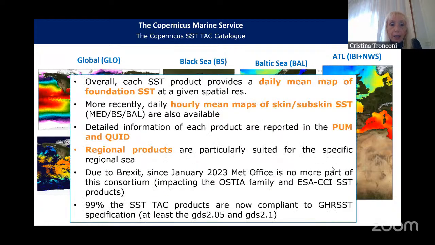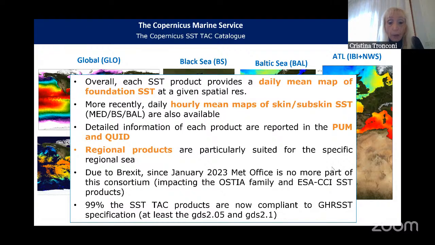So each SST product provides a daily mean map of foundation SST at a given spatial resolution, and recently hourly mean maps of skin and subskin SST are also available. Detailed information on each product, as there are many products inside the catalog, is reported in the PUM, Product User Manual, and in the QUID, Quality Information Document.